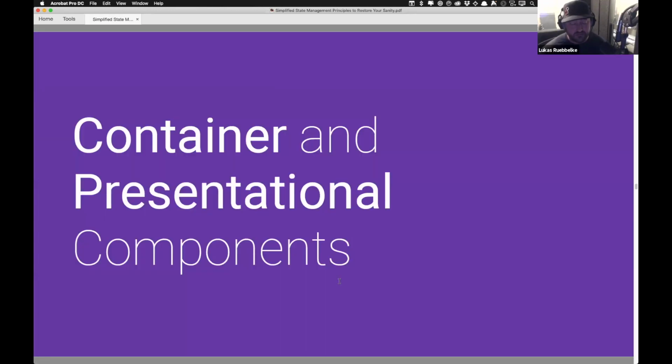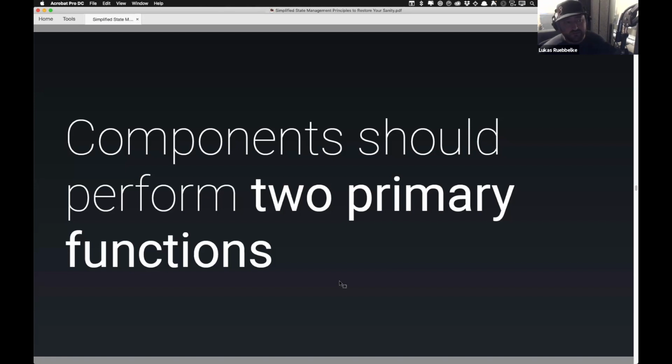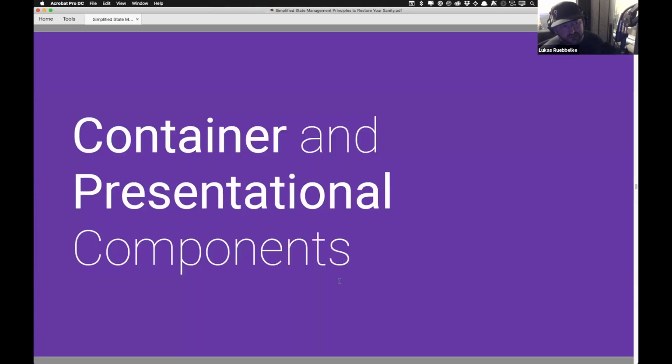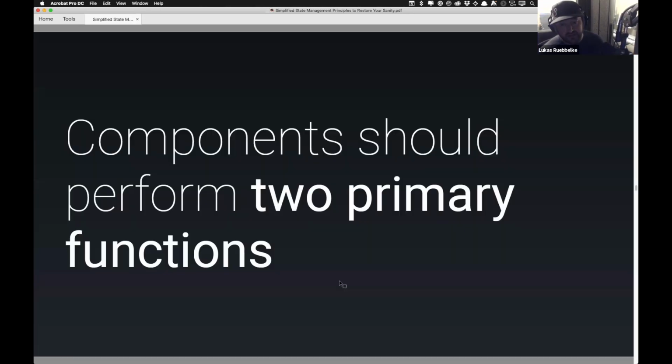So now, inputs, outputs. Now let's talk about how we can compose these together in a way that can really scale and is, I think, architecturally sound. So container and presentation components come from this idea that really components should perform two primary functions.